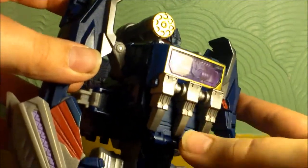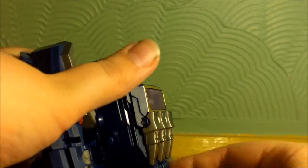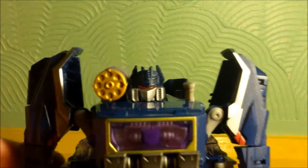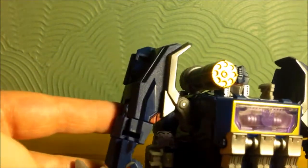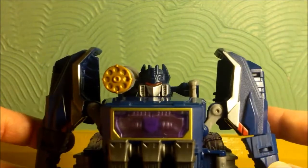It's got the claws still on the front, the nice claws. They're not quite as thick as they were on the Fall of Cybertron figure. They're a bit thinner and more compact into the chest, but they're still there. And yeah, he just is really cool. I can't get over how cool this actually looks.